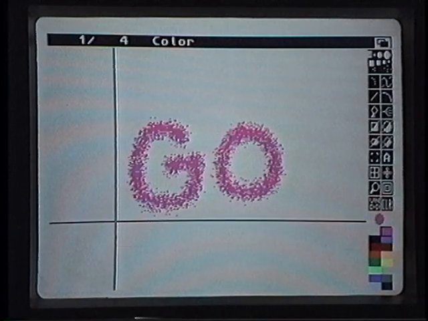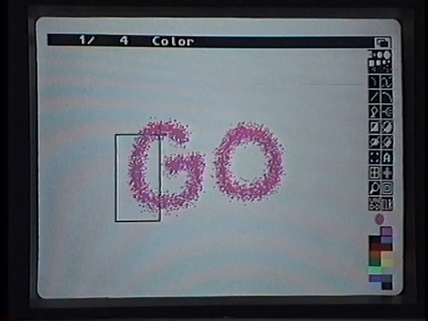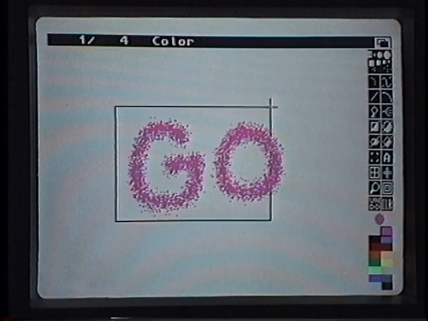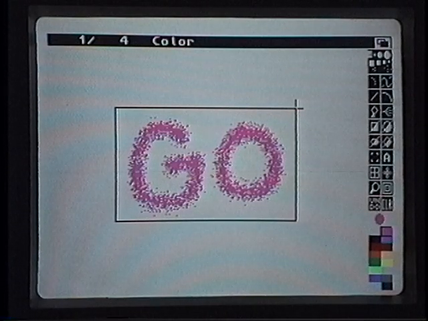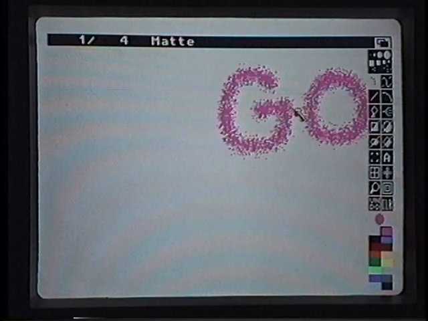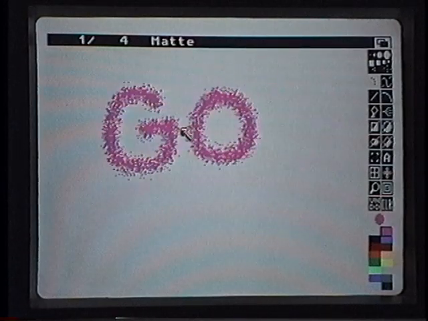Using your right mouse button, window the entire graphic. Make sure you get the whole graphic in the window. Now you have an animation brush.